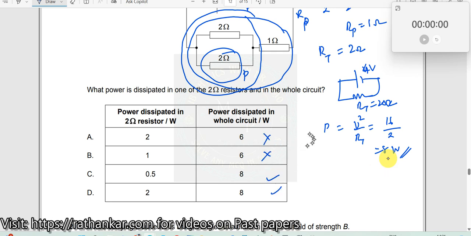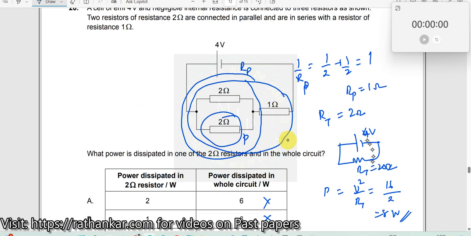Okay, now let us look at the next one. What do I need? I need the power here. Now what is the current which has come out from here? Total resistance is what? 2 ohms. So if this is 2 ohm, what is the current here? Current here should be equal to potential difference by resistance, which is 4 by 2, which should be 2 amperes. So a current of 2 amperes comes over here. It comes here, it comes here. So here it is 2 amperes, right?